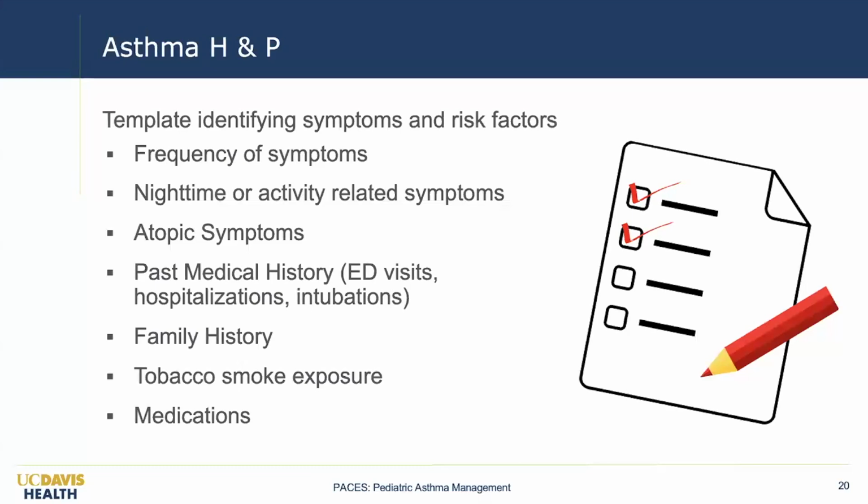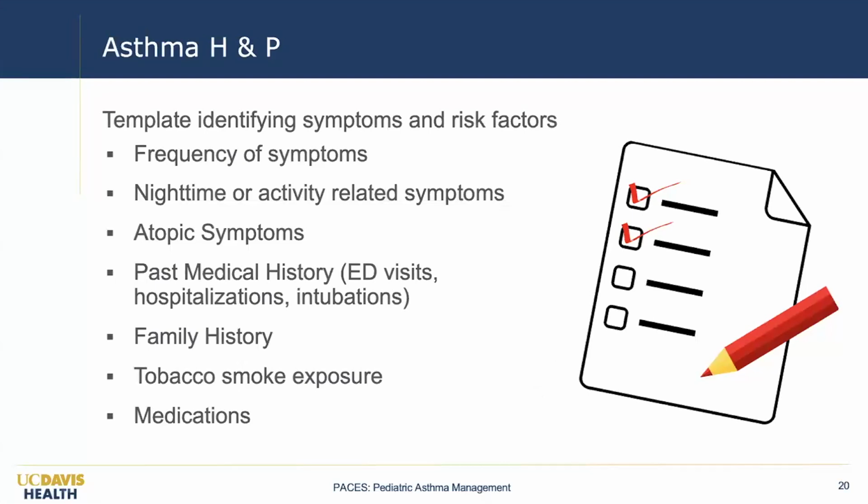For their family history, we know atopic disease has a genetic component. So we always want to talk through and see if they have any first degree relatives who might have asthma or other allergy type symptoms. The vast majority of the patients that we ultimately diagnose with asthma do have some kind of family history, at least atopic, but often a sibling or a parent who has asthma.